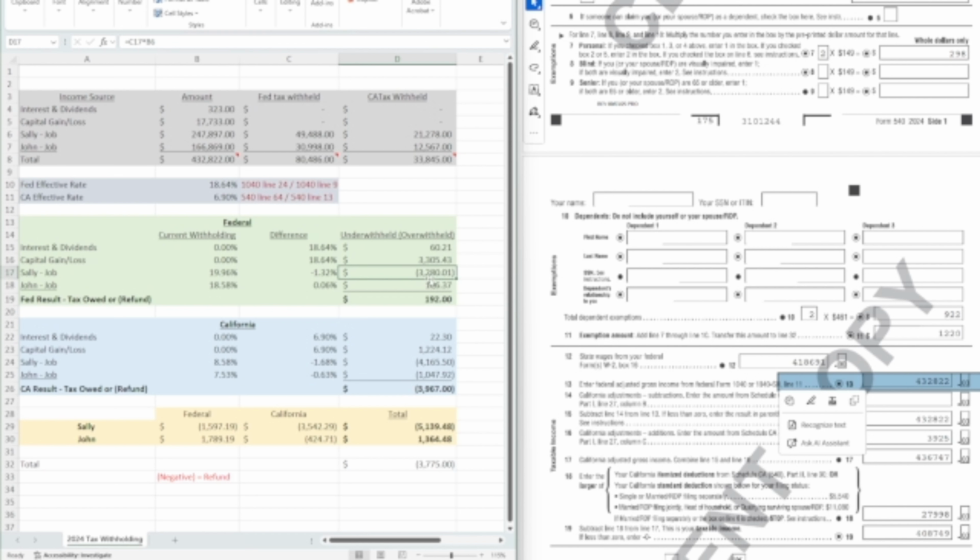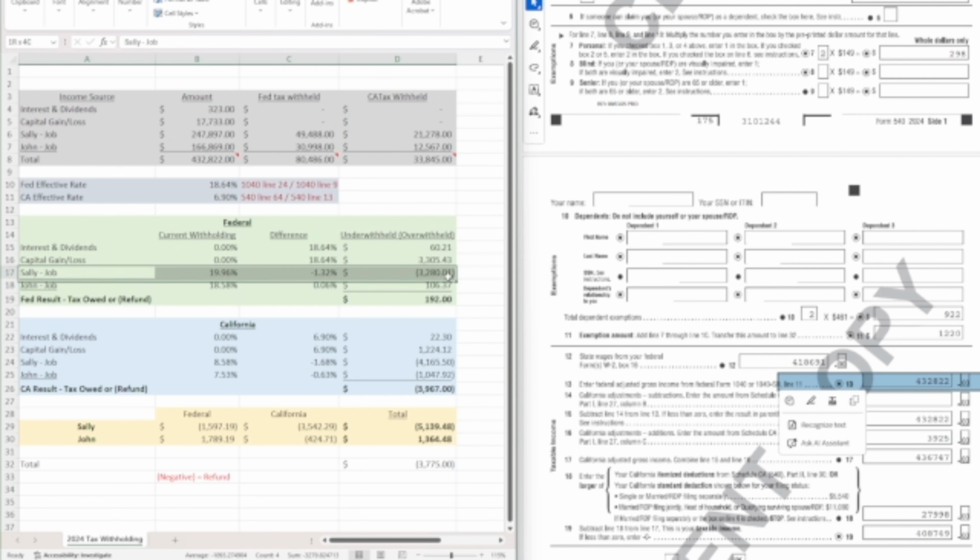Now you'll see these negative numbers. I put a little note down here. Negative numbers equals a refund, i.e. you paid too much. And positive numbers means you didn't pay enough. Obviously, these two securities here, or the investment income, they didn't pay anything, right? They paid nothing here. So you're going to multiply these numbers by the effective rate, right, that 18%, and that's how we're going to get these, I would say, under-withheld or tax due scenario on these amounts.